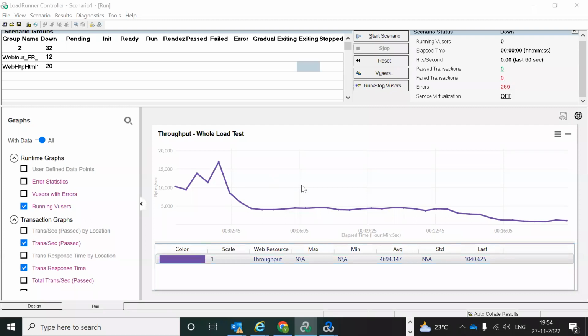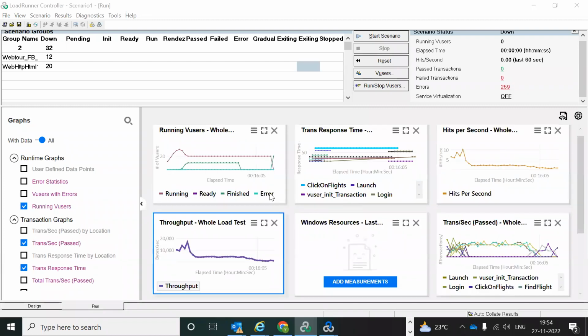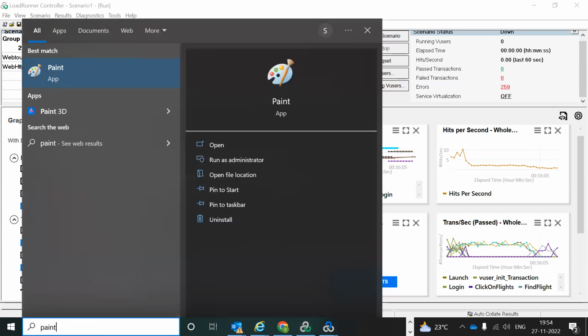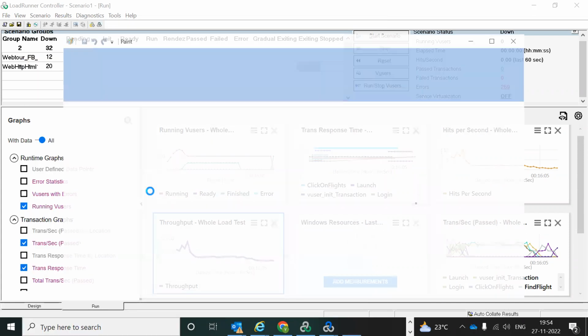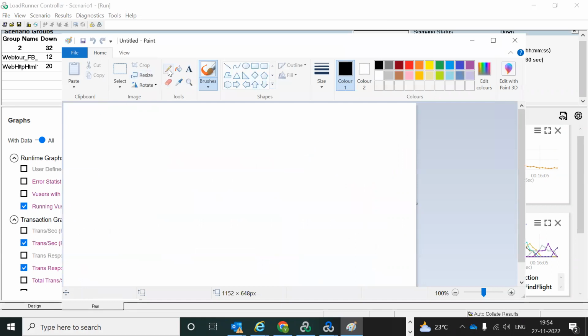Actually, both throughput and hits per second should, during the test, follow a wave pattern, going up and going down. Otherwise, I will open Paint. Actually the hits per second and throughput will come like this up to the end of the test.